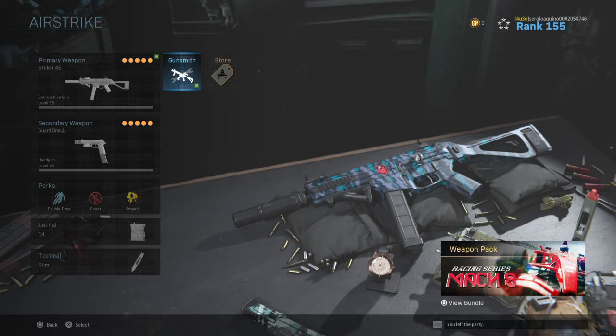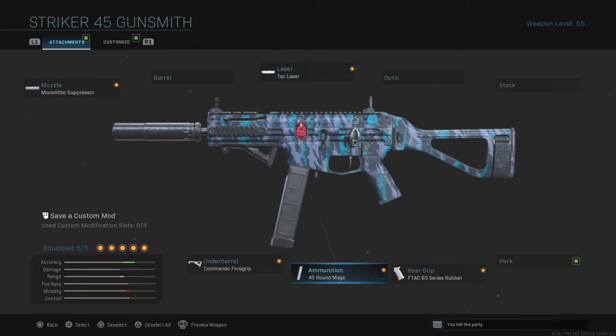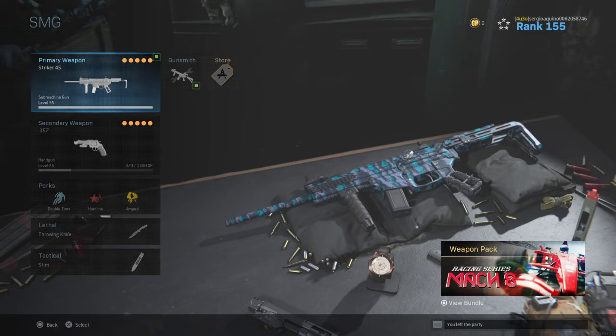It has double time, ghost, and ants as the perks, C4 is lethal, and stim is a tactical. And like I said, it's more low key, I guess is the best way to say it, with the monolithic suppressor, attack laser, commando foregrip, 45 round mag, and the F-TAC 60 series rubber. Wait, is that what this is? Yeah, alright.